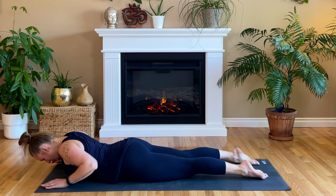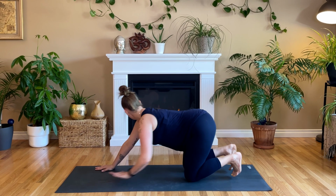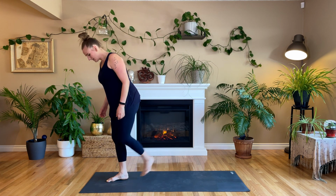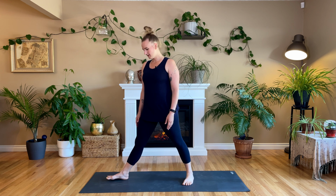Exhale, come back down, and then come back up into a tabletop position and make your way to standing. Stand at the top of your mat and take a step back with your left foot. It can be parallel to the back of your mat, or you can bring it in slightly, and then the front toes are pointing forward.